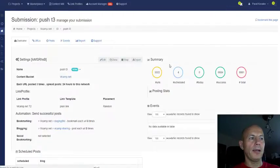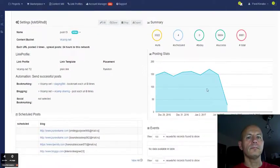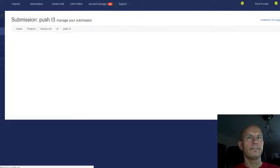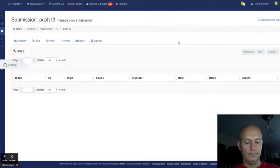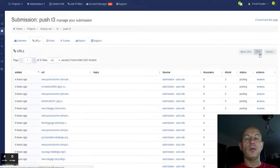So if you go to push submission, and again this is a new set of functionality we added to track back from push submission, if you go to URLs, now you can see the source. So push submissions are tricky, as I said at the beginning. It could be very hard to trace where those URLs are coming from, because you can add them manually, you can send them through API, you can send them from several places in the system: RSS monitor, backlinking monitor, data pipes, top level submission.